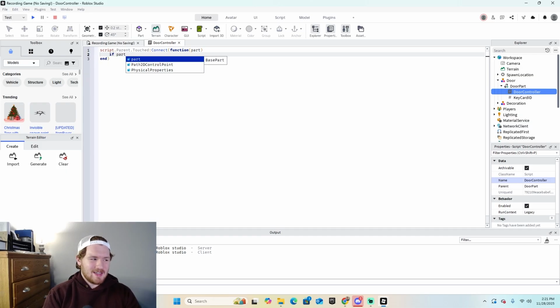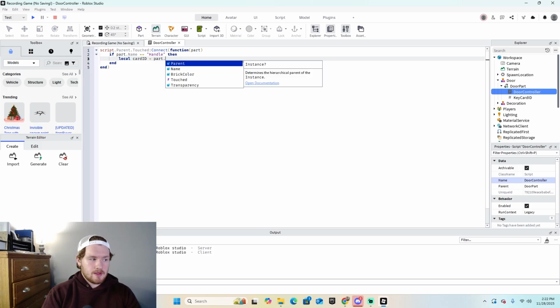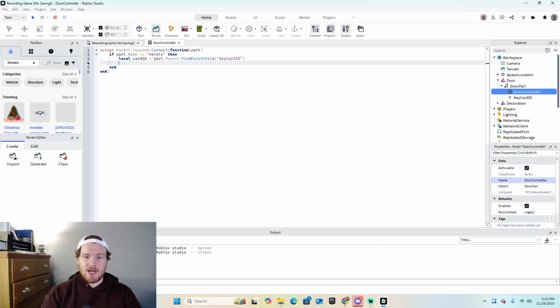If part.Name == "Handle" then local cardID = part.Parent:FindFirstChild, and this will be our KeycardID. So again, this is just so that we are able to change if the door is able to be accessed by a specific keycard or not.